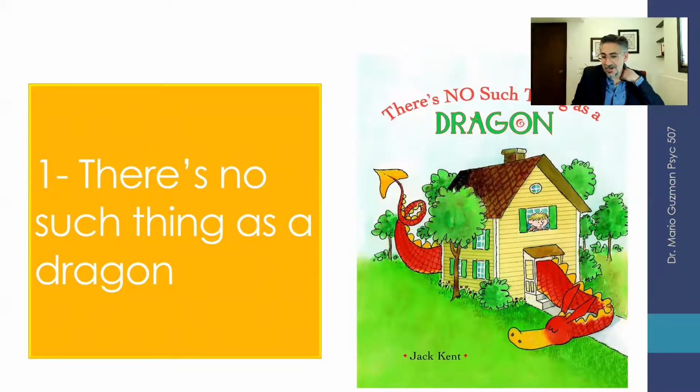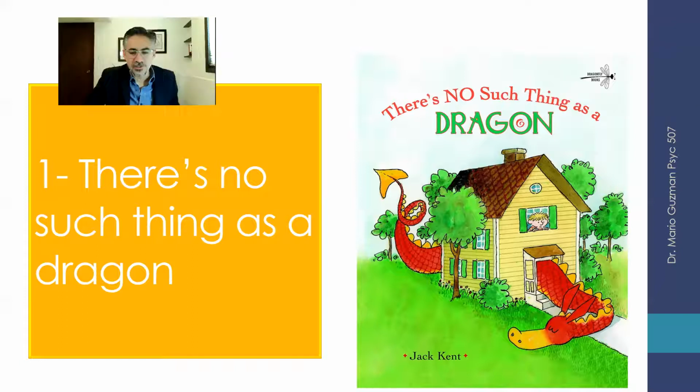So this is a very nice book. I strongly suggest you to read it. It's a kid's book. My kids love this book. I have read this book several times to them. And it's a story of a kid that wakes up in the morning and realizes that in his room, there's a little dragon that is the size of a kitty cat, right? It's a small size. And he's surprised to see a dragon there.